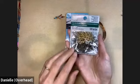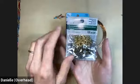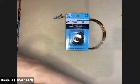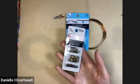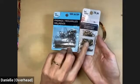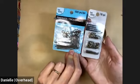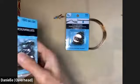For ear wires, any fishhook ear wires will do. Something like that would be great. Findings packs, lots of options there. You can get findings from, I think this is the one I added to the handout. But there's just lots of sources of findings on the Michaels wall.